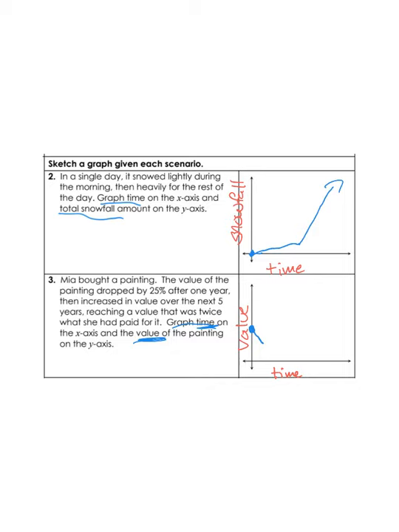Then we want to make sure over the next 5 years, so we can kind of picture a little like there's 1 year, 2 years, 3, 4, 5, something similar to that. And then end up being twice what she paid for it. So if we almost double that, that'd be something up there. That's where we want to kind of end our graph. So we could go from here, from year 1 to 5. That would end up almost doubling in the course of those 5 years.